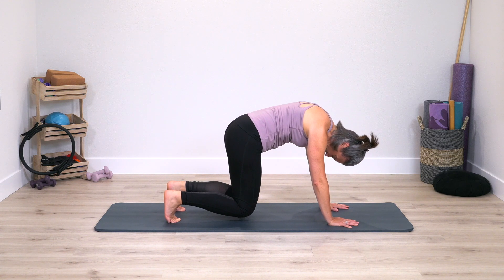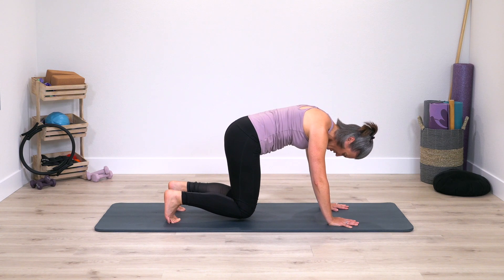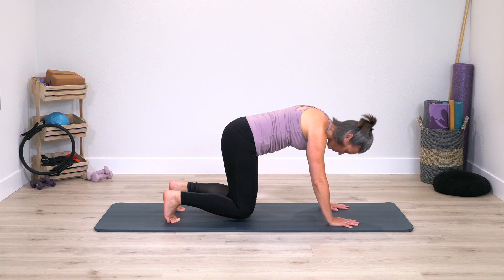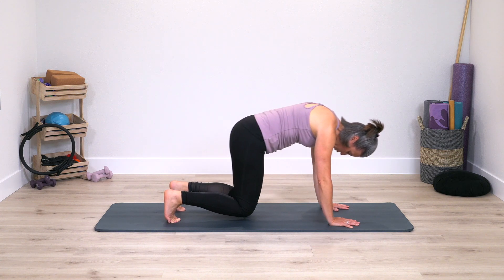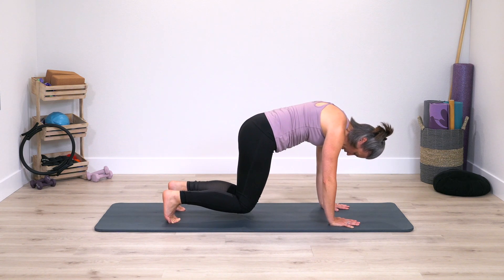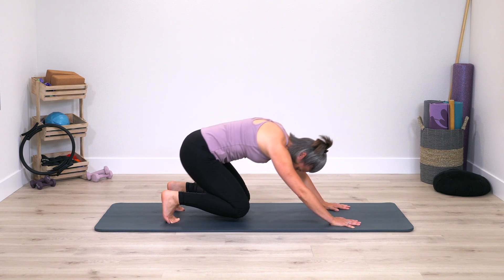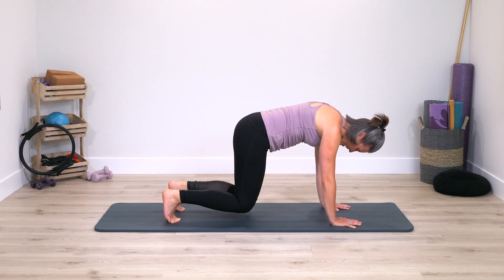Same thing, hover your knees — same movement with the knees lifted. Keep breathing. If you don't like the knees-lifted option, keep your knees down. Now keep your spine round, bring your pelvis back and forward, slightly back and forward. This is our knee stretch knees-off variation, mat style — a lot of work for the legs.